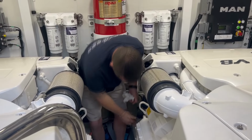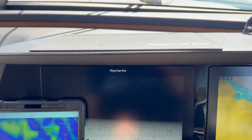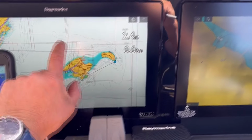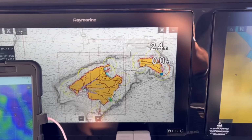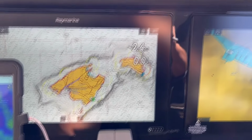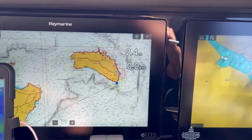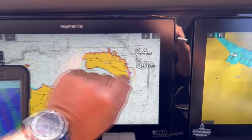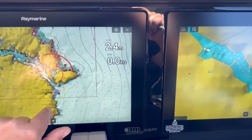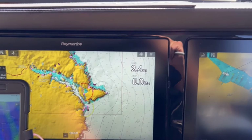Just been doing some departure planning and preps, and we're going to take this delivery in stages. We've got some lovely touchscreens here. You can see the first stage here is taking us about 3 hours across to Mallorca at around 20 knots, and give us a good chance to have a shakedown. We've got fuel tanks at about 90% at the moment, and that will allow us to refuel. We've got Mahon, and we'll go in and fuel up in Mahon.